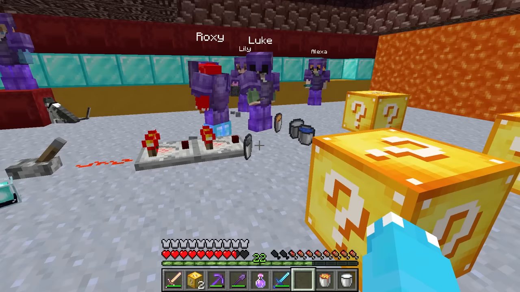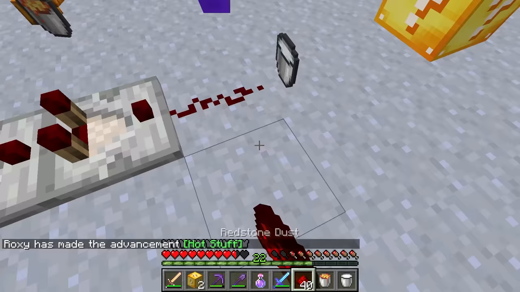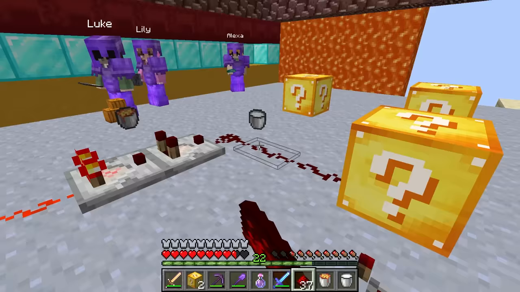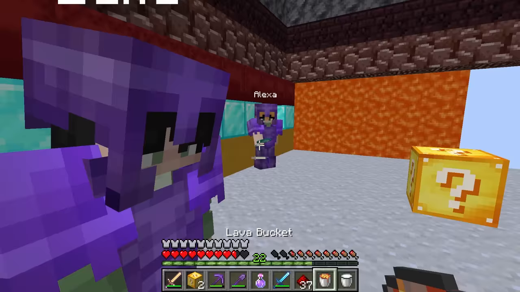And after you make your circuit through over there, I'm going to connect it this way. Then if we connect it, hey, Roxy, connect it to the lever, please. All right, there you go. And boop! Are you serious? What is happening? You got more redstone. Oh my gosh. We just got double trash.